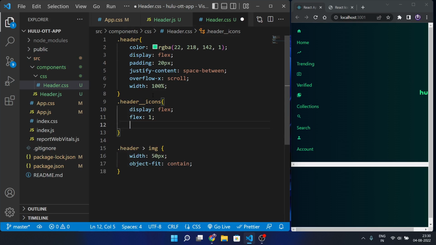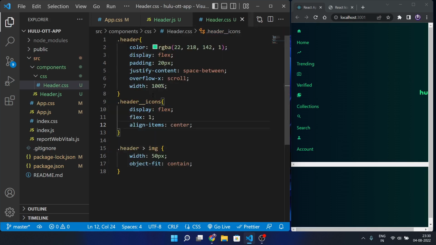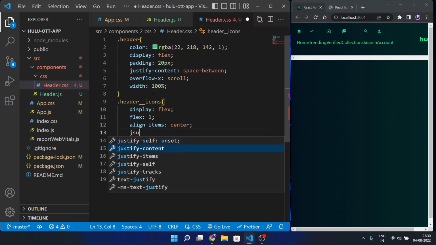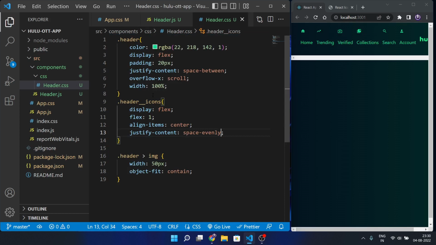For this we will give the flex of 1, which means it will take as much space as it requires. We just align all the items to the center, and here we can see it is now fixed. Most of the parts have been fixed here. We are giving the align items center and justify content space evenly, so that it will be justified according to the screen or the spaces it is getting. So we are done with the header icons UI.